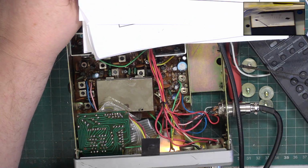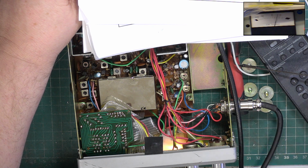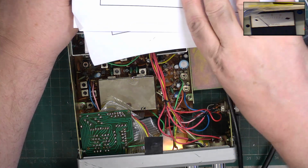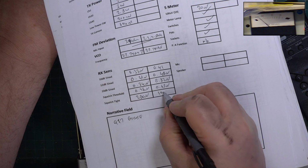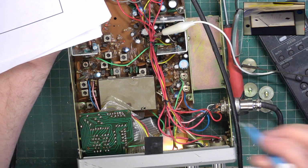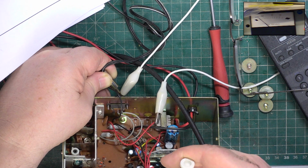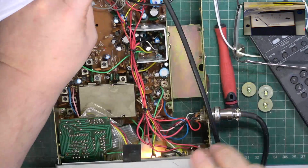That's exactly where we want it, 100 microvolts. And let's look at the sensitivity. Zero 0.65. Now that's so much better. Well, we'll just do the S meter. I can't hold these wires and show you all this at the same time, unfortunately. We've now got 100 microvolts for the S meter.